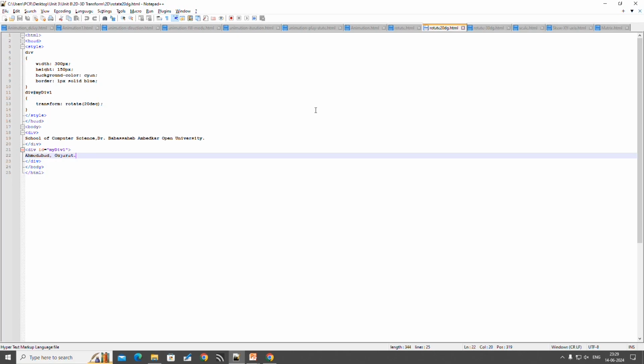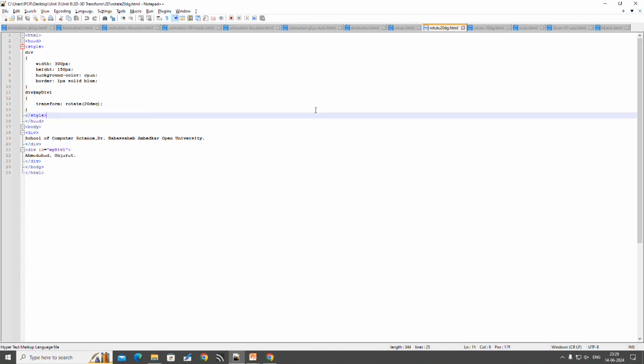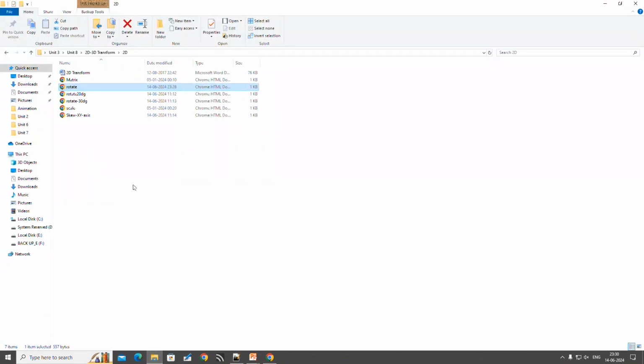We want this division block to be rotated by 20 degrees only. So we write the transform property with a value, calling the function rotate with 20 degrees. Let's go for rotating it by 20 degrees.